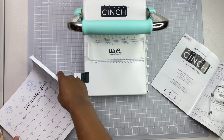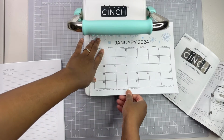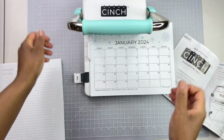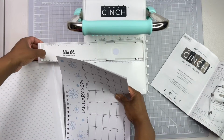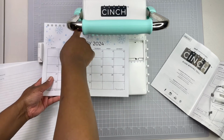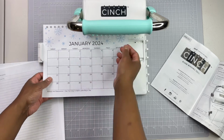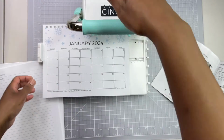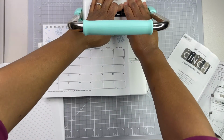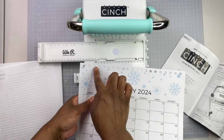Since you can only punch about 10 sheets at a time, I'm going to grab a few and demonstrate it for you. Push the papers all the way to the back, then push down the lever to punch the first set of holes. Pull the sliding measurement guide out. Then I'm going to make sure the second hole is directly under the alignment peg on the left side. Then push that down to keep the papers from shifting. Here is where I will pull peg 10 toward me, then push down on the lever. Push peg 10 back in and lift the alignment peg on the left side. Now we have evenly spaced holes.